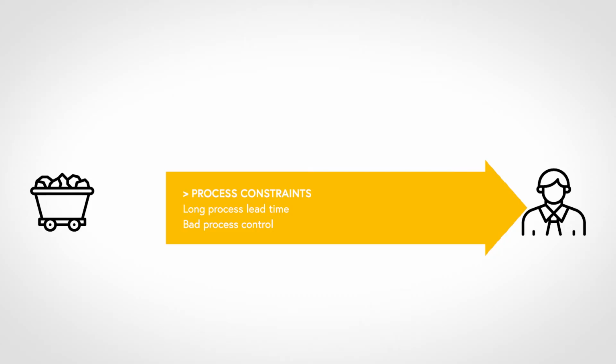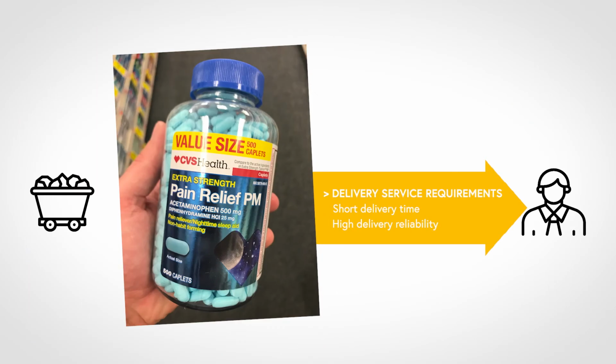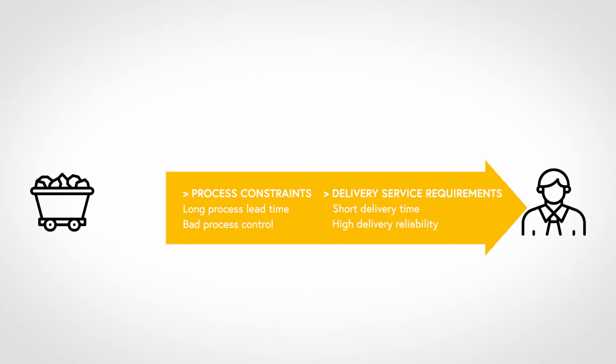Then, storing products as final goods creates the buffer needed to sort out your long and variable internal processes. Of course, in cases where the customer requires immediate or fast delivery, or you need to be very sure you have the product on stock whenever the customer wants it, you also have to move the customer order decoupling point downstream towards the customer. IKEA, for example, is a typical make-to-stock manufacturer.